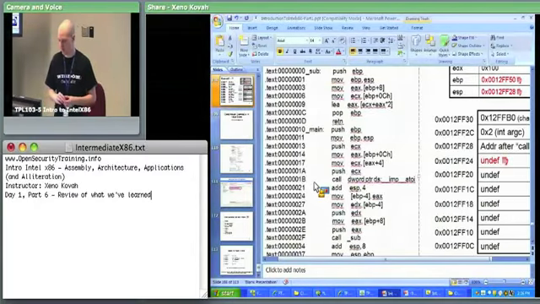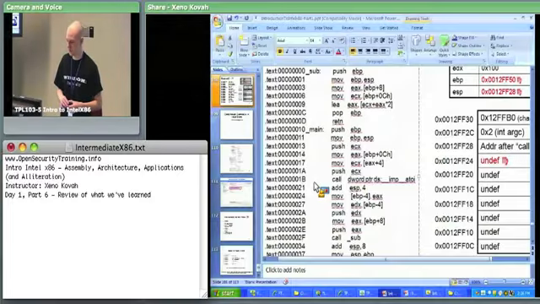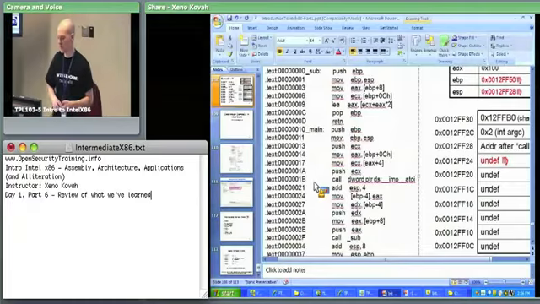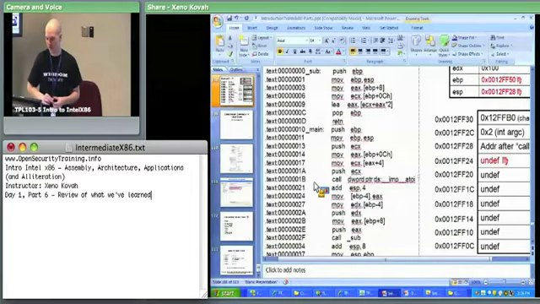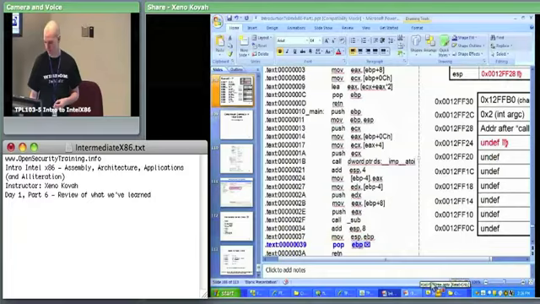And actually, I didn't say it originally, but there is even a form of pop where it'll pop into a memory address. That's kind of a cool form that not many people know about. You can literally specify, take whatever's on top of the stack, pop it into some memory location. Everything we covered for pop popped from the top of the stack, which is memory, into a register. Yep.